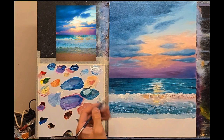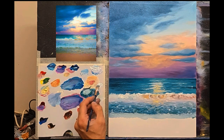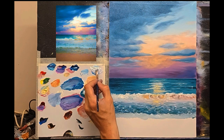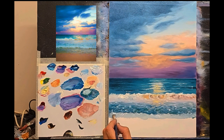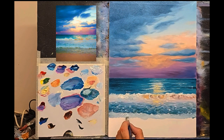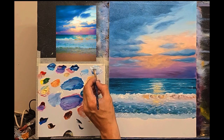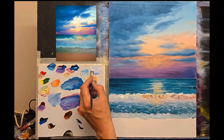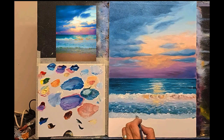Now we can go into some, let's get some of that white with a little phthalo blue. And then we can really start dabbing it in, look. See the tip of my brush? It's all kind of broken out. I'm just tapping, tap, tap, tap, tap, look. Move the brush around and tap. It's that simple, folks. It really is. Just tap, tap, tap, tap, tap.